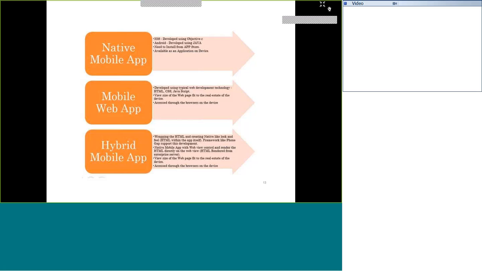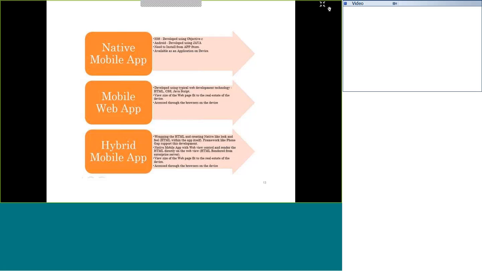Then there are the mobile web apps. These mobile apps are created by using HTML, JavaScript, CSS, and these are accessed via browsers like Chrome, Firefox, IE, and others, or Safari. And then there are the hybrid apps.